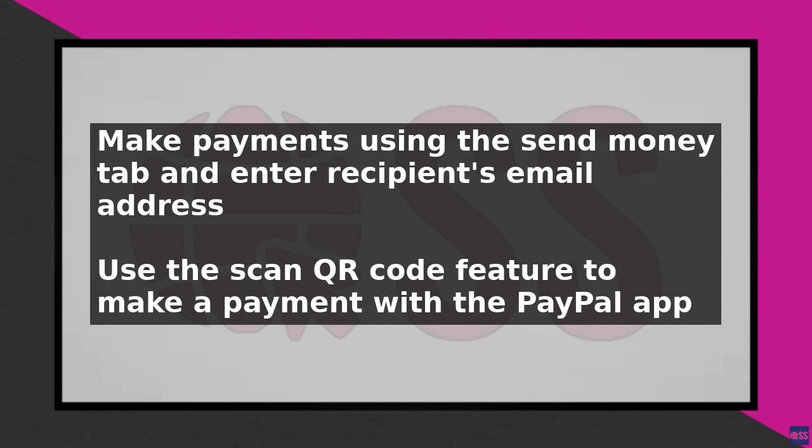The PayPal app also allows you to request money from friends or family. To request money, tap on the Request Money tab and enter the recipient's email address or mobile number. Enter the amount you want to request and add a note if needed. The recipient will receive a notification and can send you the money using the PayPal app.